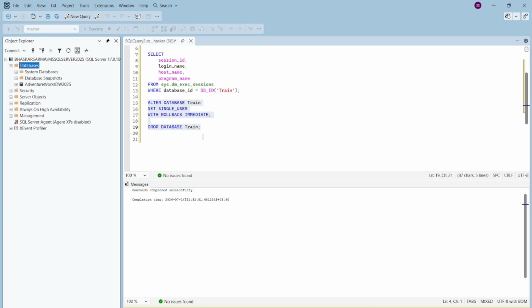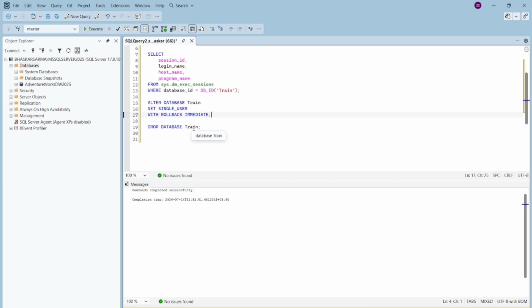So what does that mean? We'll see now. In alter database train set single_user, single user allows only one connection. With rollback immediate, this is very important, it disconnects all the existing users and rolls back any active transactions. Then the database is dropped. So rollback is very important.